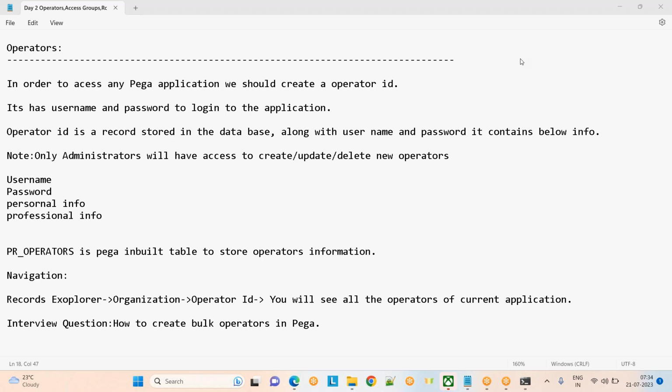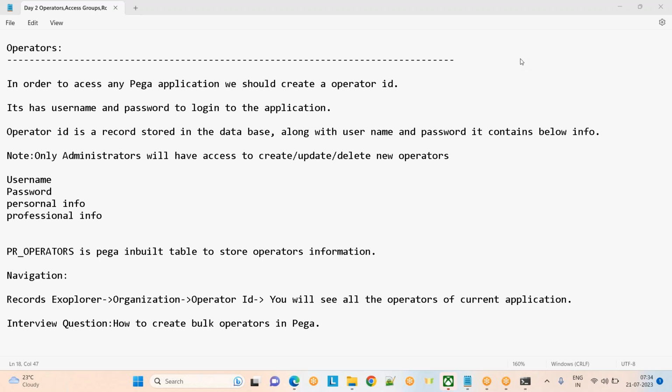We maintain separate tables because your user base is different, my user base is different, right? How can I mix them? Forget about you and me who are developers. Think of the production user base. When you deploy this code in production, take an example of Amazon. Amazon has Alexa also, AWS also. Just because everything comes under Amazon, they'll not have the same database, right? Because AWS users are different, Amazon Prime members are different, Alexa users are different. So they will have separate databases, so separate operator IDs tables. They don't maintain the same thing. How can you mix all the users? It will be difficult for you to use it, right? So we don't do that.